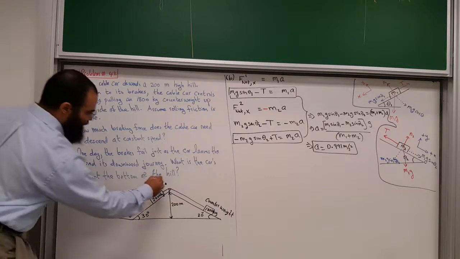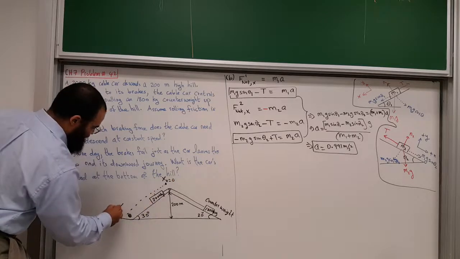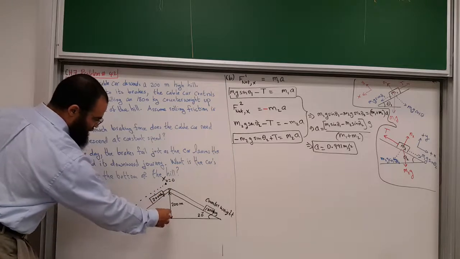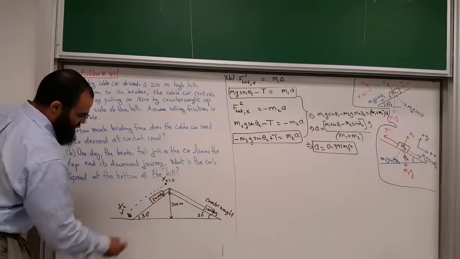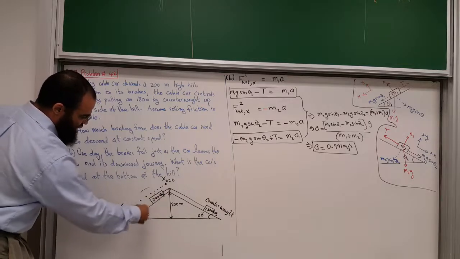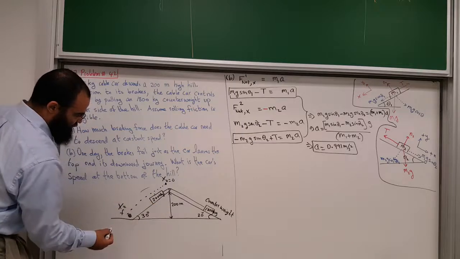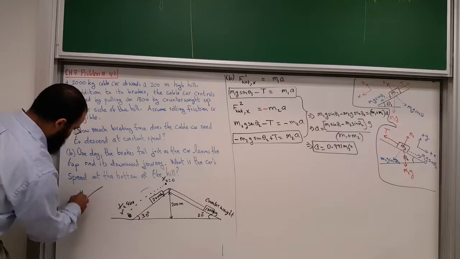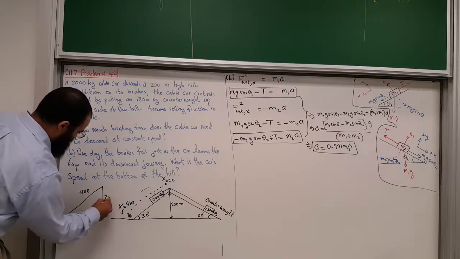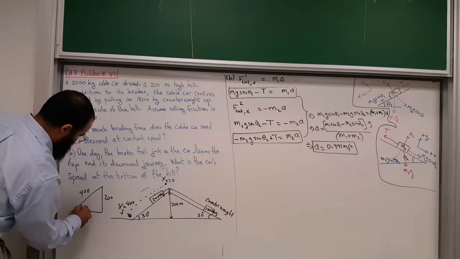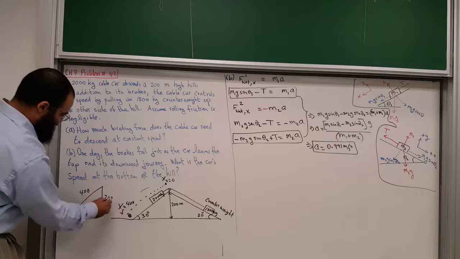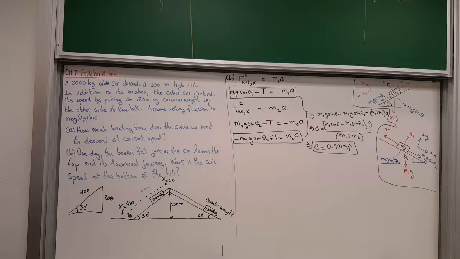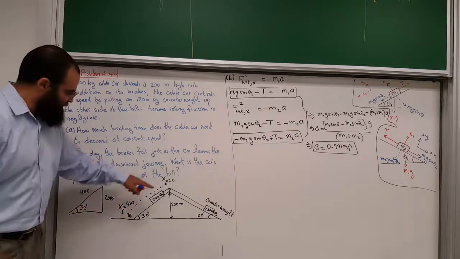By the time it gets there, let me call this one here x initial equal to 0. And this is x final when it gets to here. How much is it? Well, if this is 200, what would this hypotenuse be? Well, this is 30 degrees. So something times the sine of 30 degrees to give me 200, it means the hypotenuse is 400, right? So this has to be 400 for this to be 200 and this to be 30 degrees. Because the sine is opposite over hypotenuse to give me 0.5. Sine 30 is 0.5.